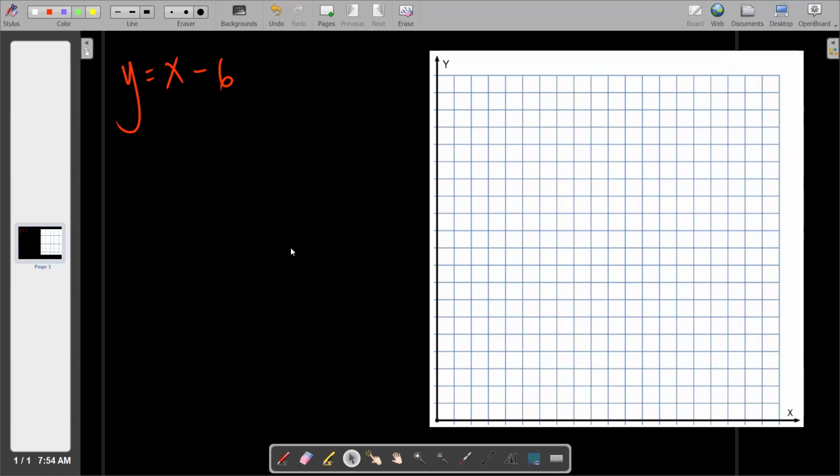The other thing I just wanted to tell you is just start messing around with points until you find one that's on the grid somewhere. Because all of your graphs on the assignment are quadrant one graphs. So there's no negatives in quadrant two, three, or four. Everything is positive, positive up here. So I was just going to say, like, imagine you just picked an x like 10 and you put it into the equation. What is 10 minus 6? So we could say for sure that the point (10, 4) has to be on this graph, right?